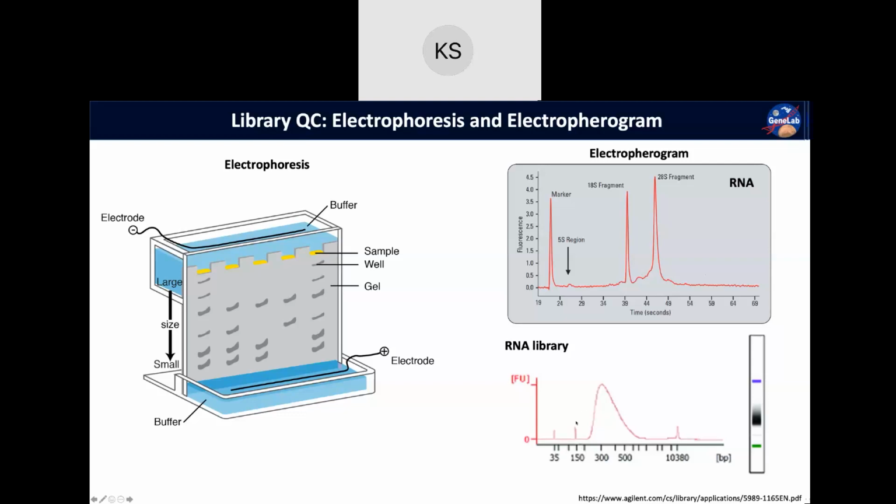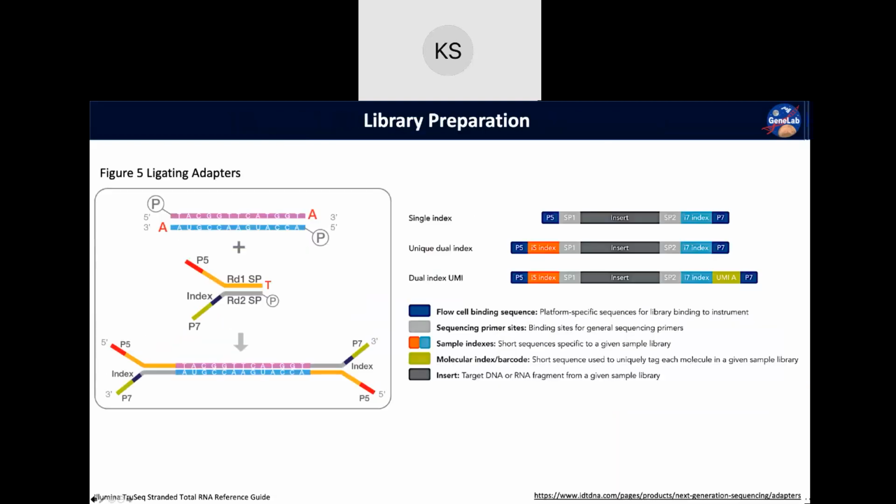So those adapters are roughly 75 base pairs in length in total. Again, that has some plus or minus depending on if you have dual indices or just one index and whether or not you have a UMI. And so what can happen is those primers or those adapters can bind to each other and basically double their length. So basically this adapter can latch onto this, in which case you would have, I guess I do have a picture of this in the next slide.